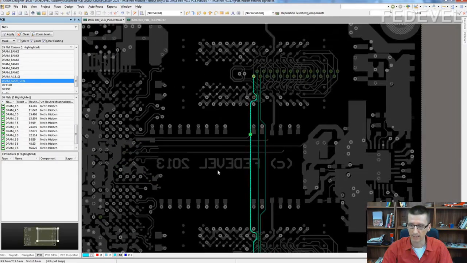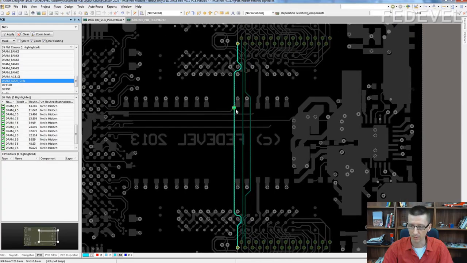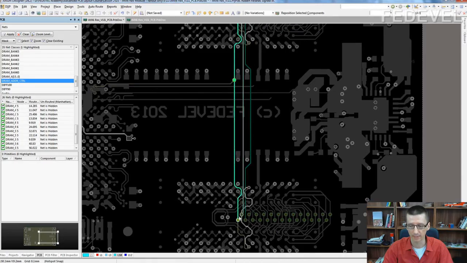In this particular case, because this is a memory interface and it is a balanced T-branch topology, you need to be also very careful where this via will be placed. Balanced topology will require that the length between this via and this via needs to be the same or very similar to the length between this via and this via.